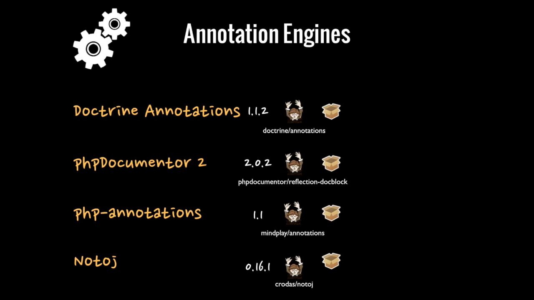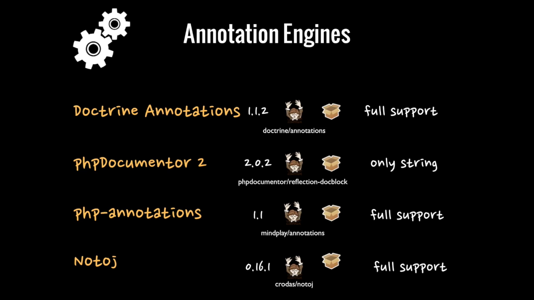All of them are standalone packages. They're not tied into a bigger framework. They just pull in whatever they need. So they're all pretty small and easy to use. The only difference here is that the PHP Documenter does not support full annotation implementations. It supports the marker type, and it will interpret anything that we consider parameters as part of that marker, whereas the other libraries are focused on really implementing annotations, so you will get support for all the parameterized stuff that we mentioned. So the difference also is that Doctrine annotations have been used everywhere, right?